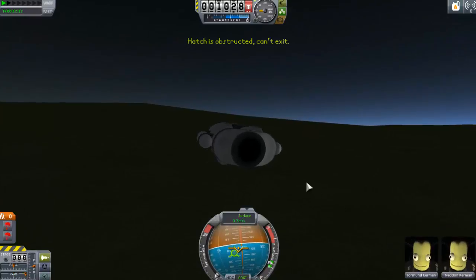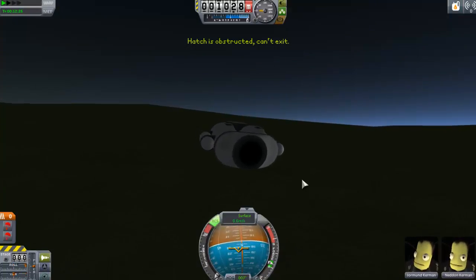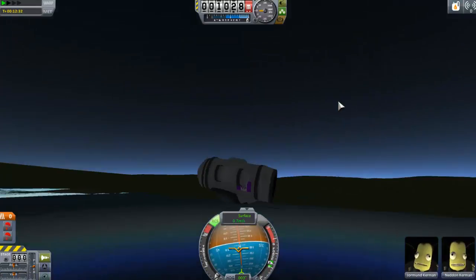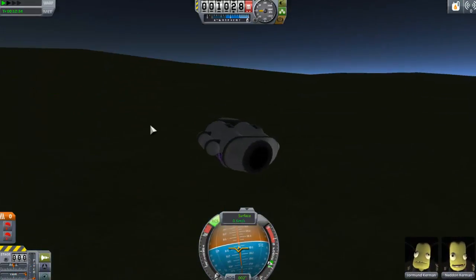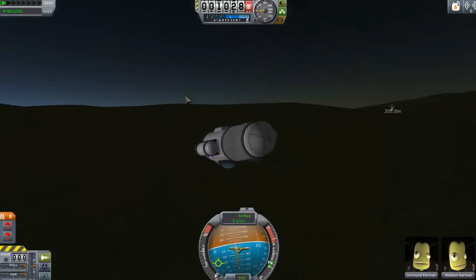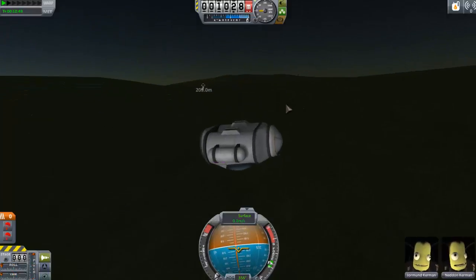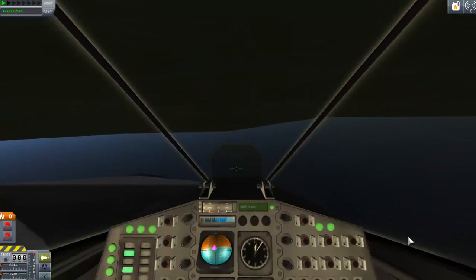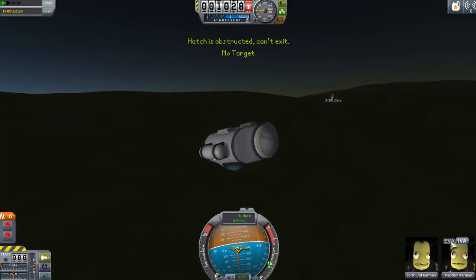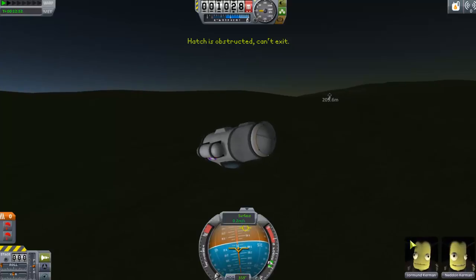Let's see if... No, can't get out. RCS? Yes, no. Can't even fire. Oh, the jets were on the other stage. Okay. They can see inside the planet. I can also not exit.